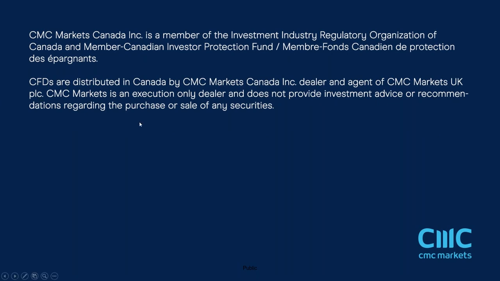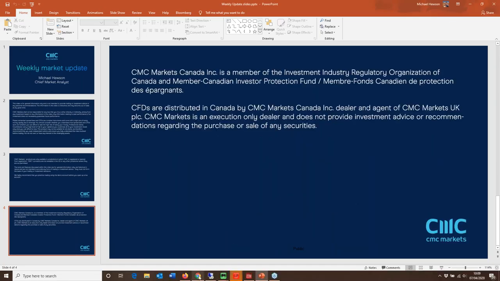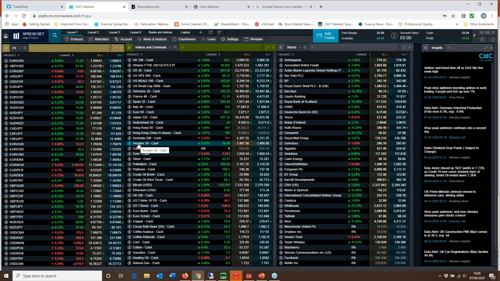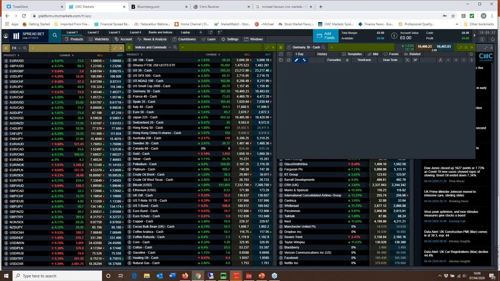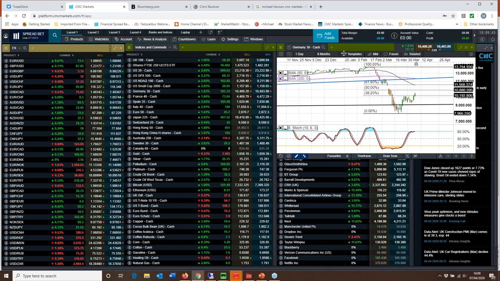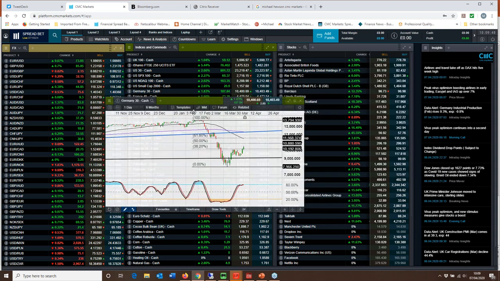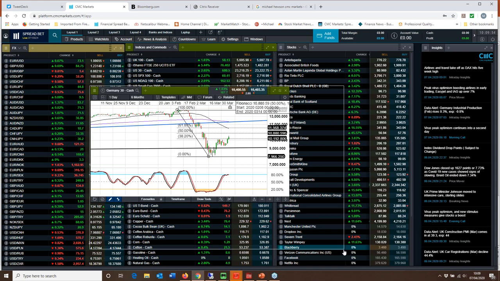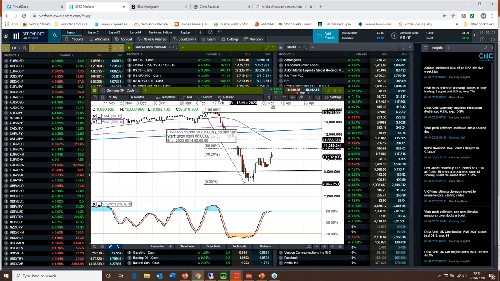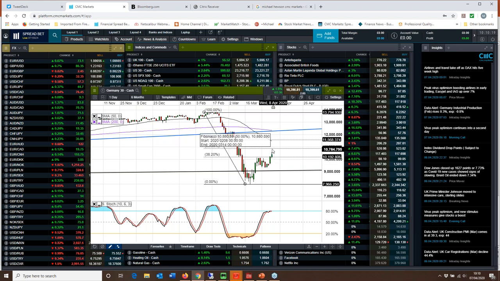And the extent of the rebound in the DAX has seen more than a 20% rally from the lows that we saw in March. So I think what better place to start than the German DAX, because the rally that we've seen on that in the past couple of hours has seen us take out the highs of last week. And as such, we could well see the potential for further gains going forward, as highlighted by this chart here. The break of 10,190, 10,200 has seen us break above the 38.2 retracement level from the highs that we saw in February to the lows that we saw in March, and could well see us, as long as we stay above this breakout point, head back towards 10,880, 10,900.